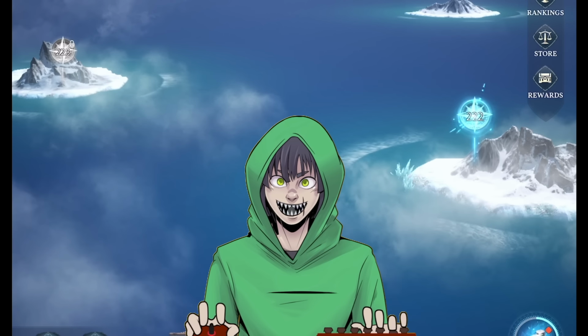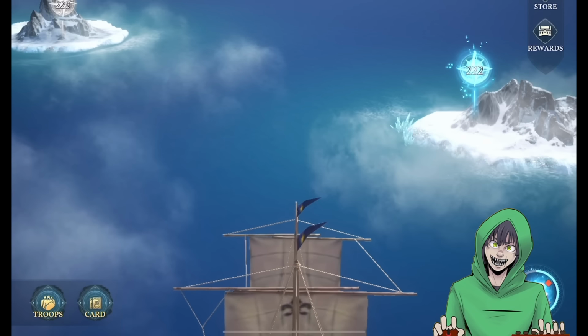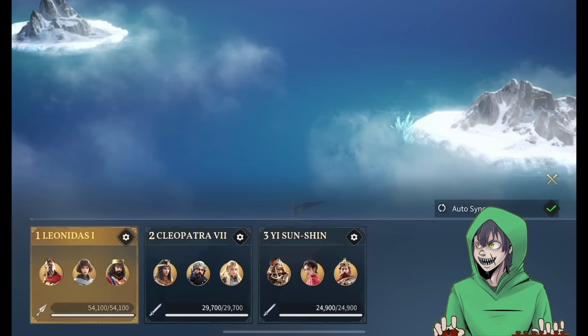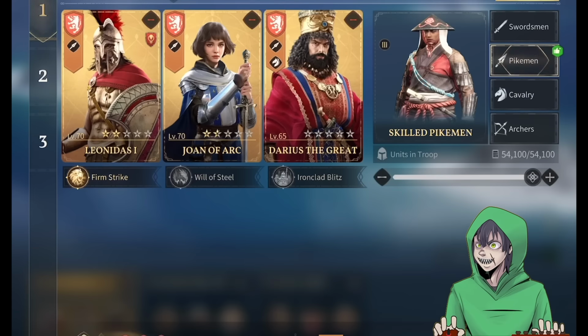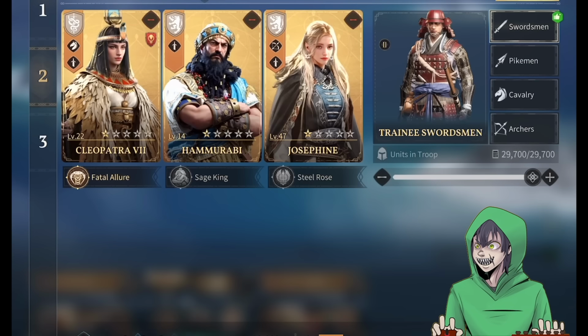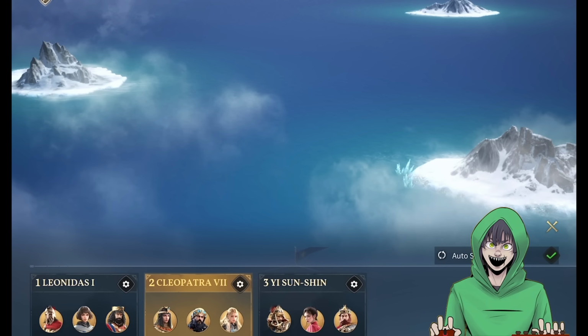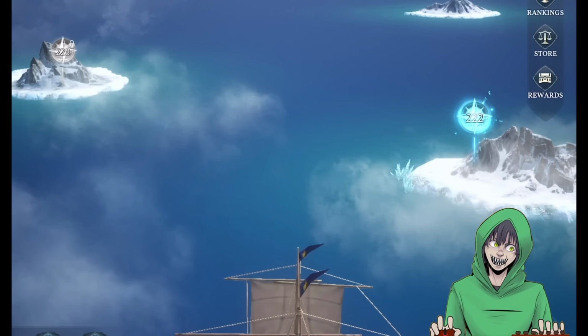So first, this is island tactics. You get to it just by clicking the ship over here. You'll want to go into troops first, and you'll want to set your formations. Put your troops in, set the formations. This is super important to do. So you want to go in and just fill in and try to get the best that you can get here.